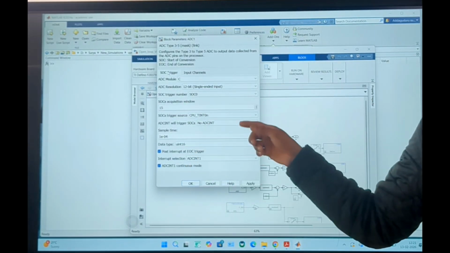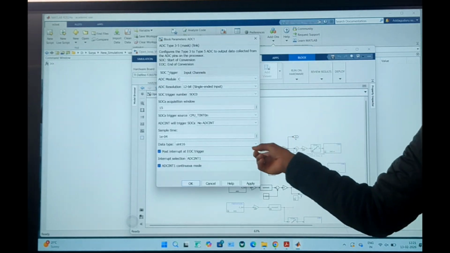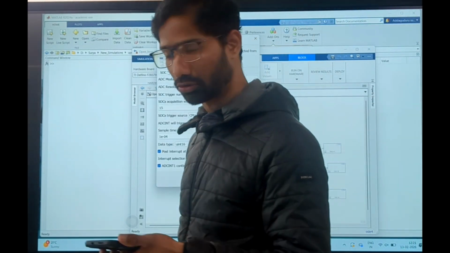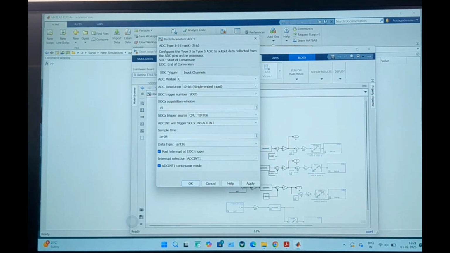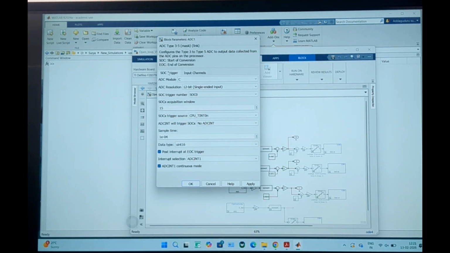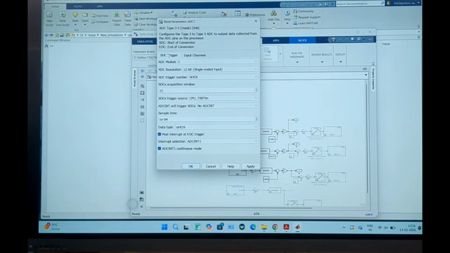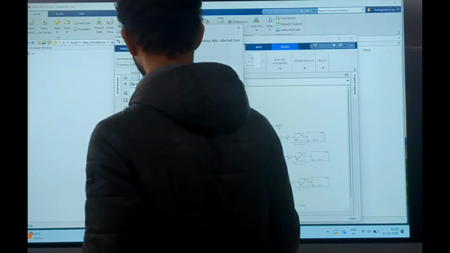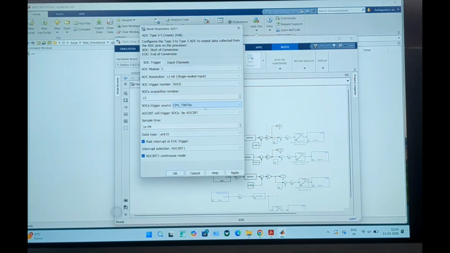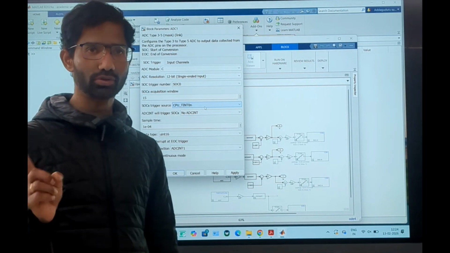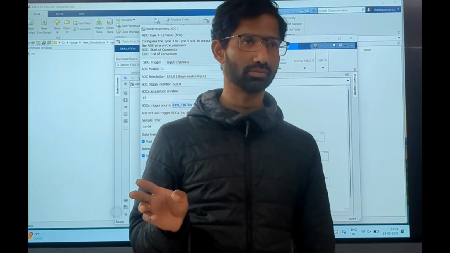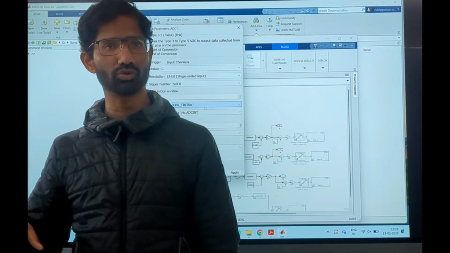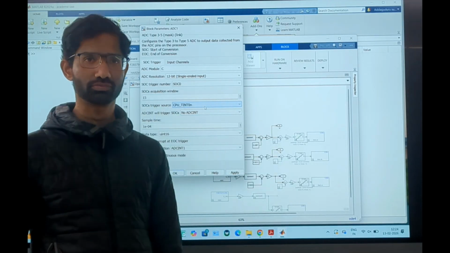It is for 28004X and the remaining controllers also. If you are keeping ADC C, here I am using ADC C3, it doesn't mean that I have to use only SOC 3. You can use SOC 0 to 15, any value.